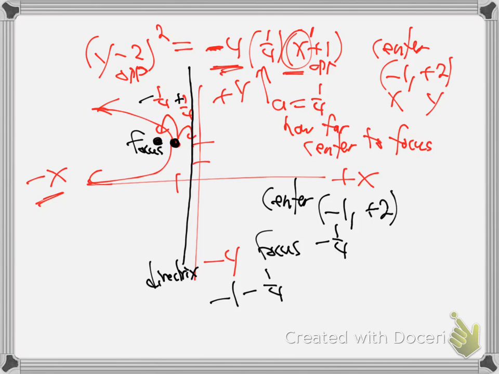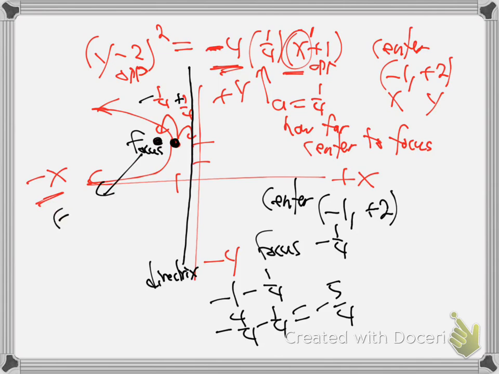So -1 - 1/4. How do you do that? You make that -1 4/4, right? You get a common denominator. Remember, when you want to add or subtract fractions, you have to make the denominators the same. So I'm giving you several options on how to handle -5/4. You can do decimals, but I don't think they take decimal answers. I think they want fractions, so you're going to have to do the fractions. Everybody good with that? So you just take the -1 and make it -4/4. -4/4 - 1/4 is -5/4. So that's the focus.